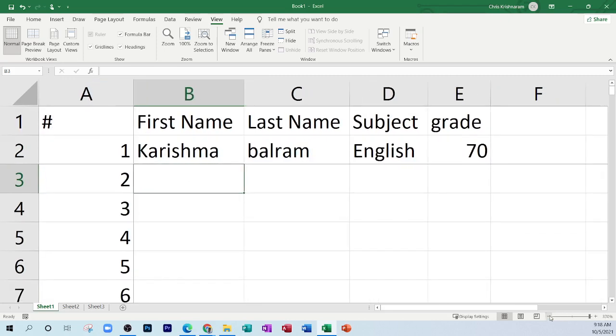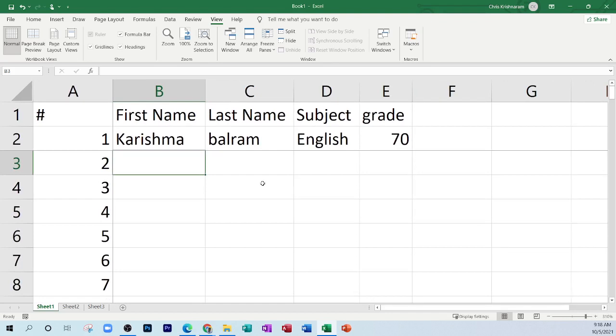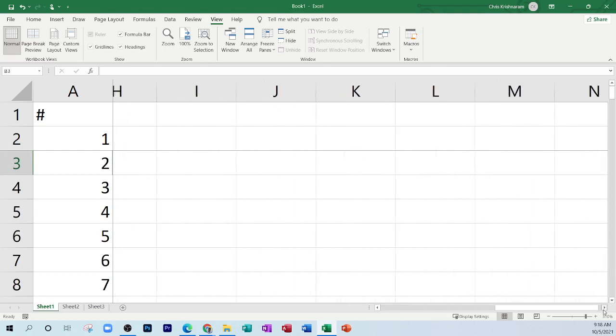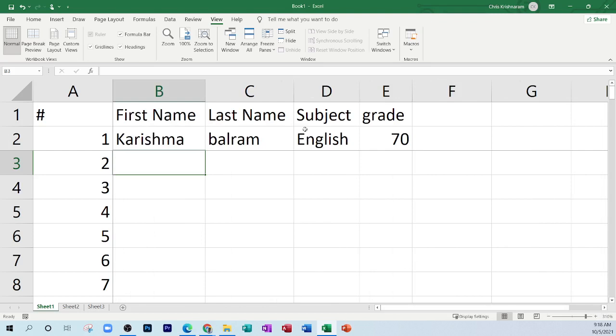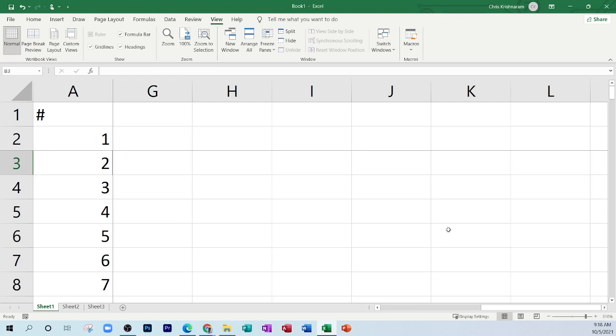If I scroll down, those two rows are frozen. And if I scroll horizontally, that one column there is frozen. Say the table was wider, I could have scrolled out and still seen more information.